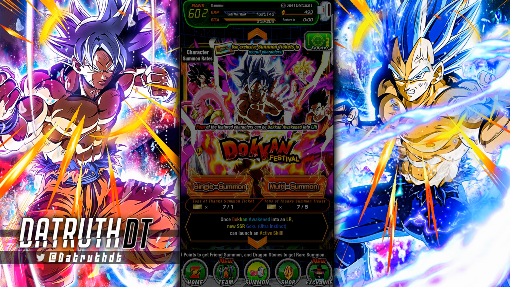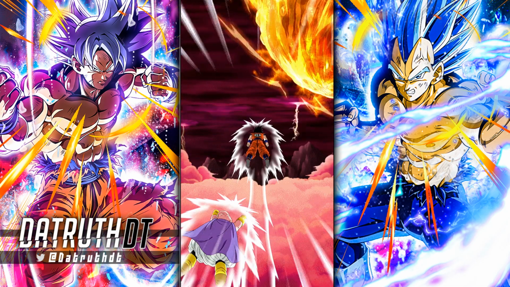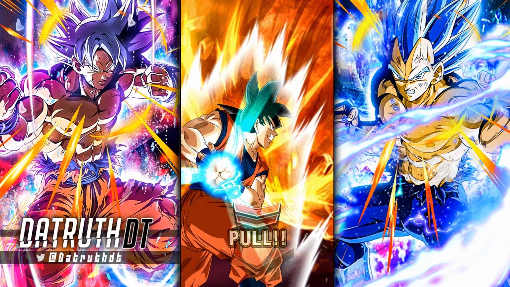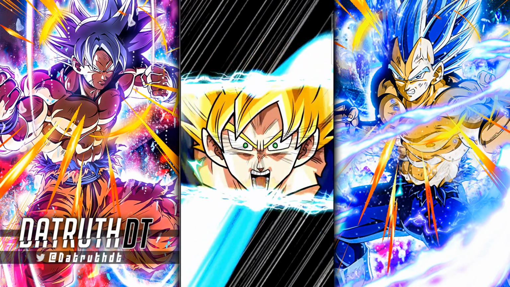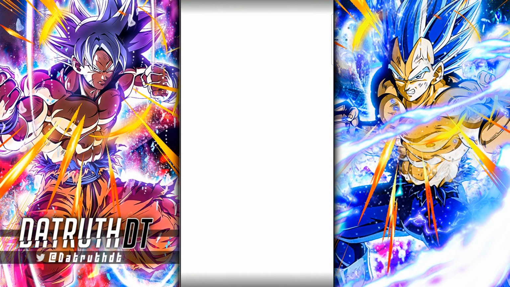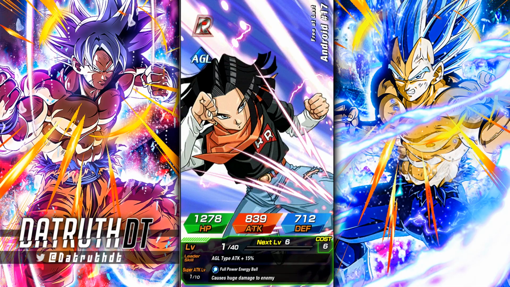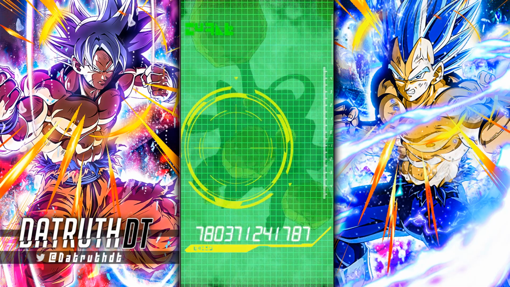Honestly, I think the system is fine. I don't think it's an issue, right? Like, oh, it's not fair that it's like that. It's not an issue, right? The system is designed to give you value for your stones when you're pulling units you already have rainbowed, right? I think the system is fine, but it just requires you to pay attention, right?